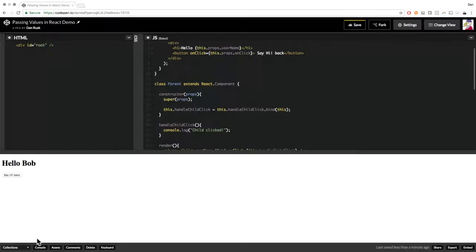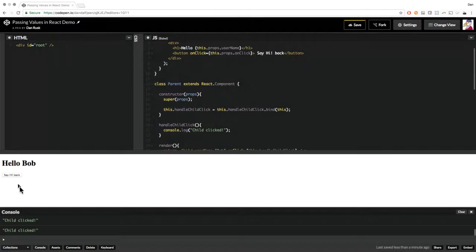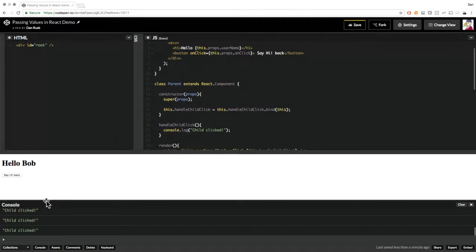So we click say hi back. Here it looks like nothing's happening. If we go to the console, we can see every time we click it, it shows child clicked.